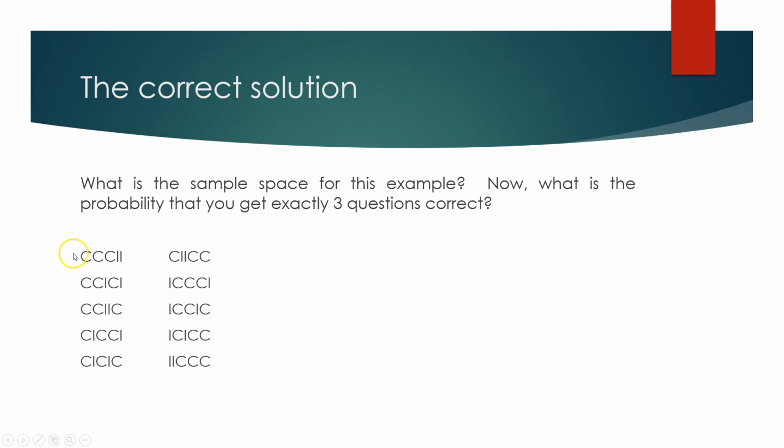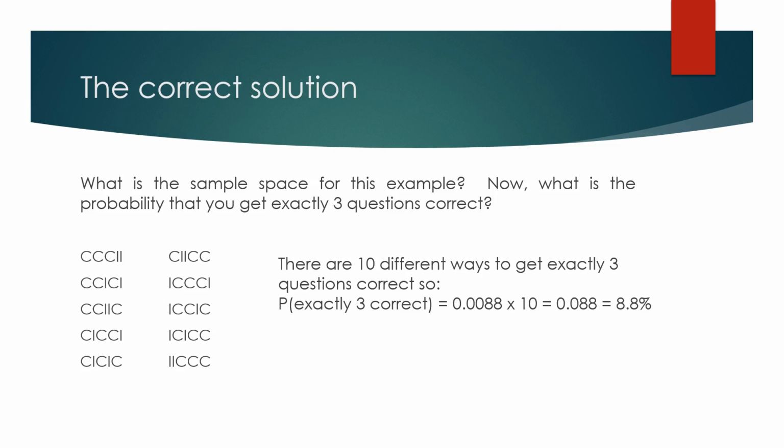The way I looked at this is I'm going to get 3 questions correct. I'm going to get the first 3 correct, and then move the last correct over 1 while keeping the first 2 fixed to correct. Then I continually moved out my corrects until eventually I got all of the possible ways I can get 3 correct. This continues, and what you'll find is that there are 10 different ways that you can get 3 questions correct. So while the last question was leading you into a trap, this question probably works the way that you might think it does.